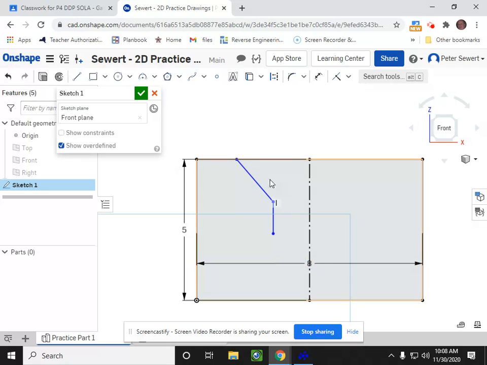And you'll notice these lines are blue. And what the blue line is telling me is that those lines are not what they call constrained. They have to be constrained when you do your dimensioning. And the reason for that is if a line is blue, it can be changed too easily. We want the line to be changeable, but we want it to be changeable because we dimensioned it. So we need to put some dimensions on. So I'm going to start my dimensioning tool. And here's my dimensioning tool. And I'm going to dimension from this line to that point right at the top there. And that distance should be 1.5.